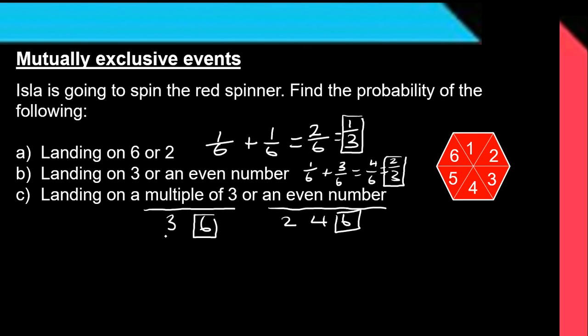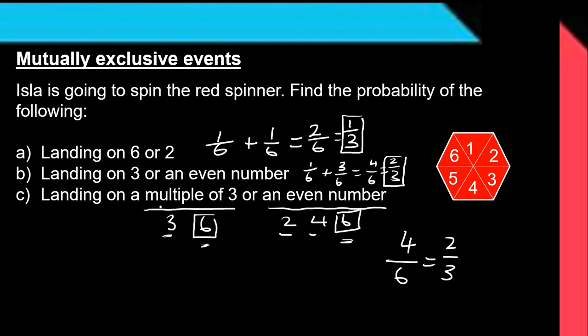So I have one outcome, which is the 3. I have two outcomes, which is the 6, so you can't double count them. So 1, then we have 2, 3, 4. So the probability of it landing on a multiple of 3 or an even number is actually 4 out of 6, which we can simplify to 2 over 3. Okay, the reason I put this question in here is because we can't count the double 6, they're not mutually exclusive. And it makes sense because probability should add up to 1.